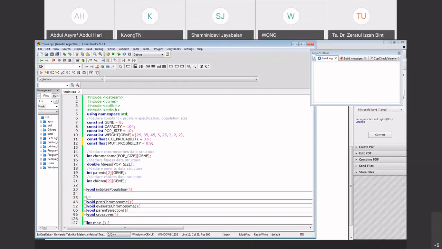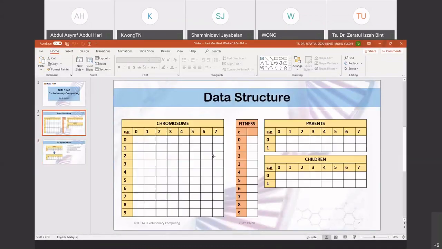Okay, that's one. And then we don't need any new data structure. We will mutate whatever results from the crossover. The result from crossover is stored in the children data structure, so we will change whatever is in the children data structure for mutation. I'm sharing my PowerPoint to show you the data structure that we have.